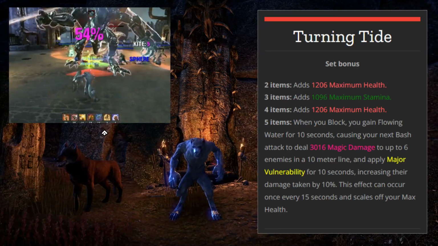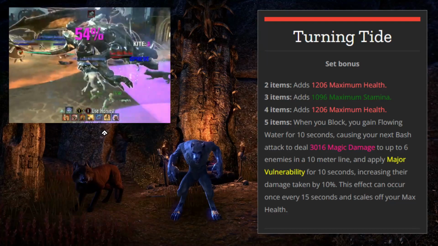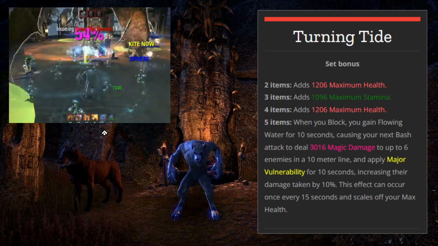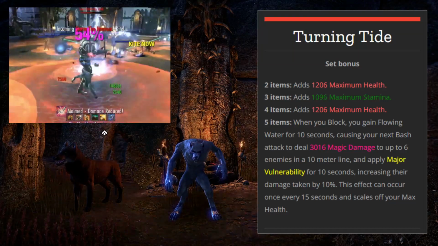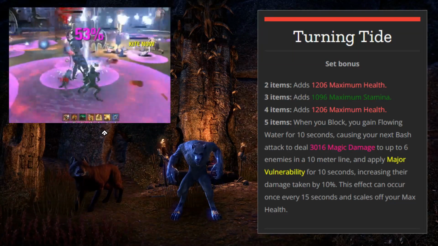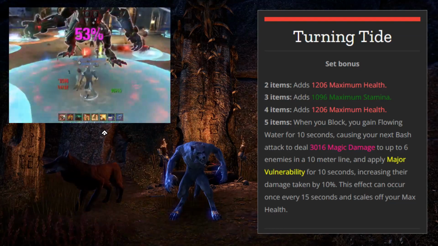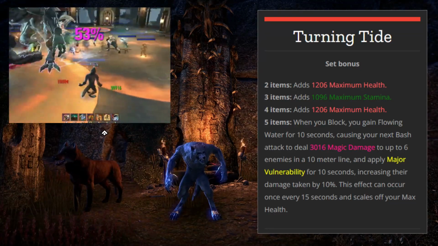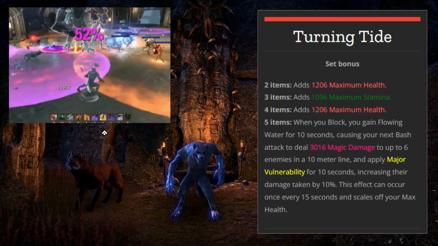This again is another great set, so we get max health, max stamina, more max health, and then when you block, gain flowing water for 10 seconds, causing your next bash attack to deal magic damage up to 6 enemies in a 5 by 10 meter line, but you also apply major vulnerability for 10 seconds, which increases their damage taken by 10%. So we can still provide this in werewolf form.